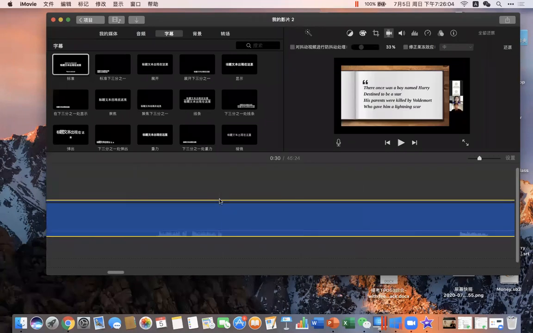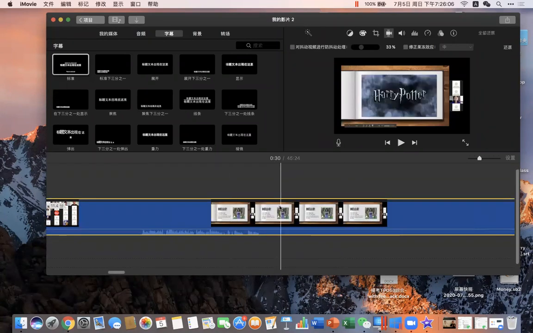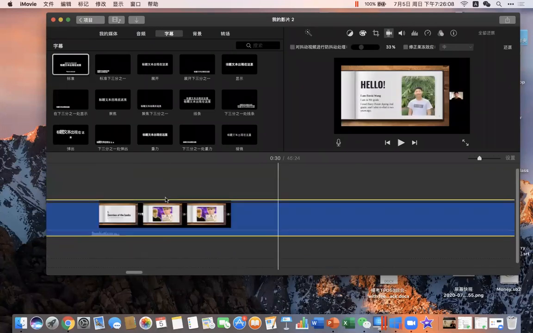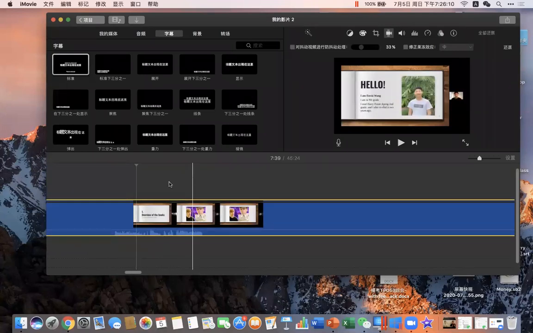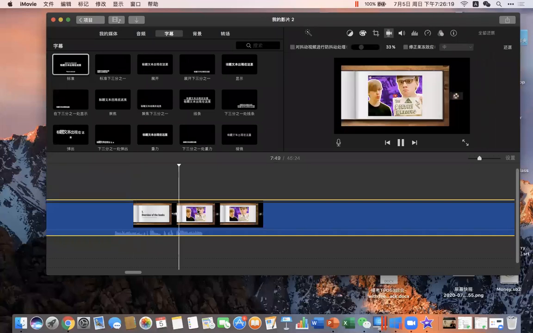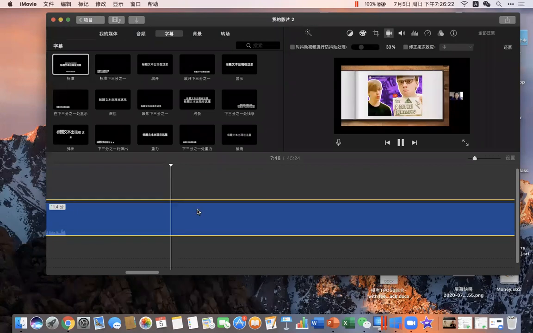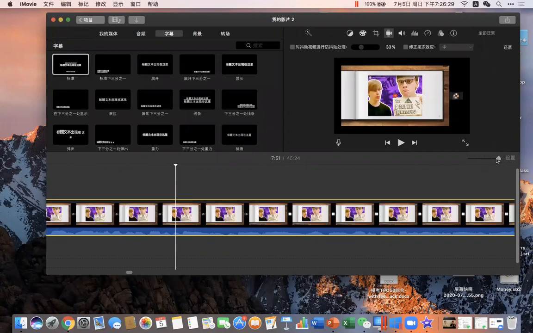So for example, let me do video parts. As you can see, you can make your whole video smaller. You can also make your video bigger. You can also modify it here if you want. You can make it bigger. You can make it longer. You can actually see the talking parts or the wave parts.